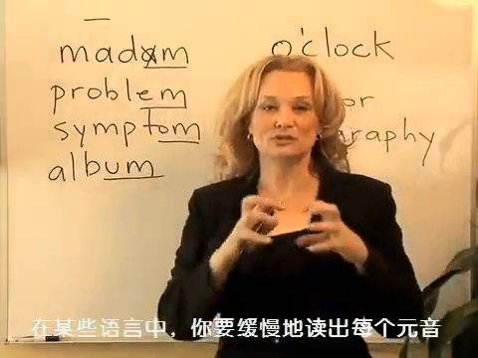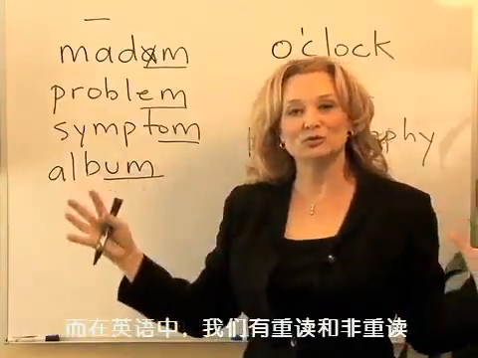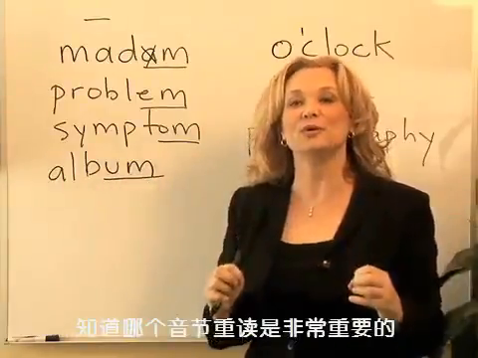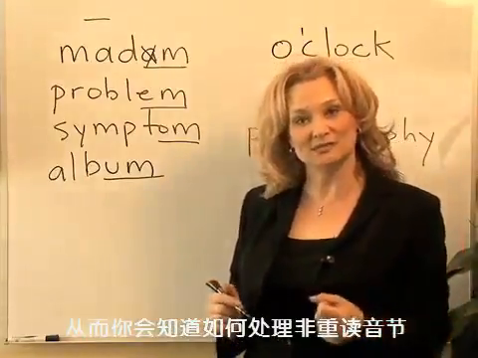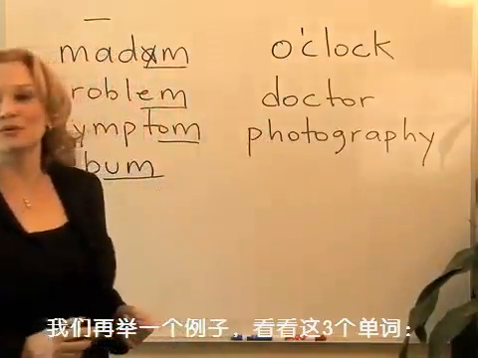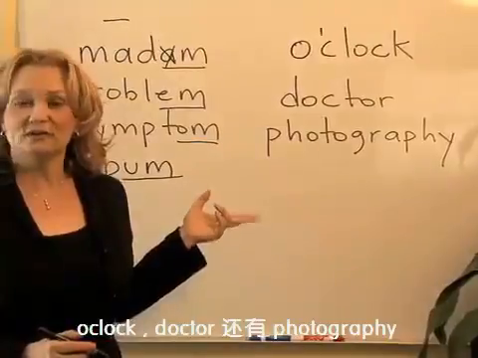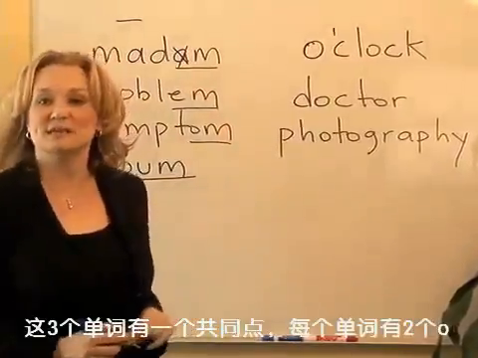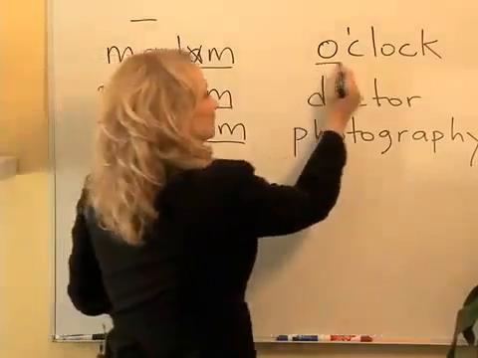In some languages, you fully pronounce each vowel. In English, we reduce and we stress. It's very important to know which syllable is stressed so that you know what to do with the reduced syllables. Let's look at another example. Look at these three words: o'clock, doctor, and photography. These three words have something in common. Each word has two O's.